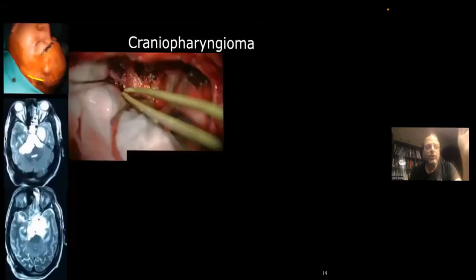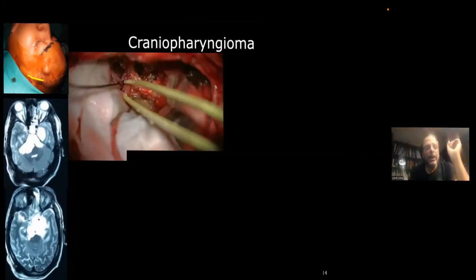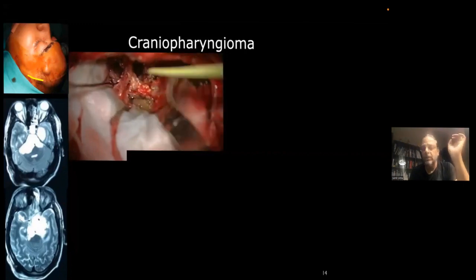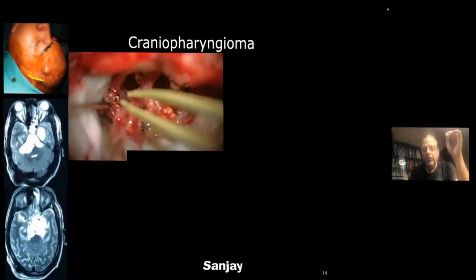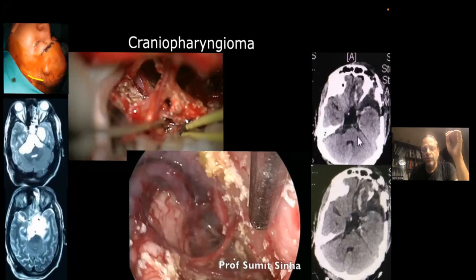This patient with craniopharyngioma was referred to us from outside, and this was an attempted removal of the tumor. We chose to go in again, but through a mini pterional route, and you can see this is a multi-compartmental craniopharyngioma. You can see the tips and bits of the tumor tissue spread all across, and the brainstem.